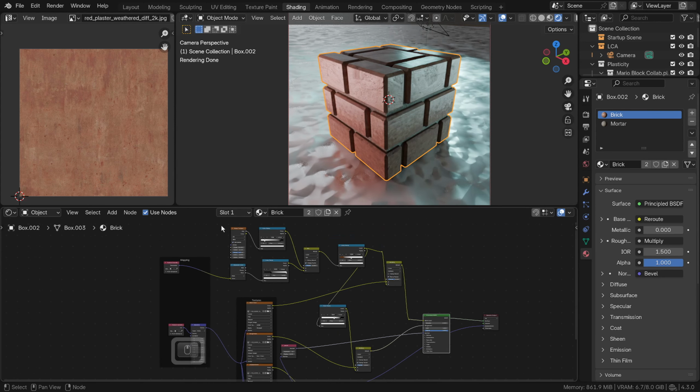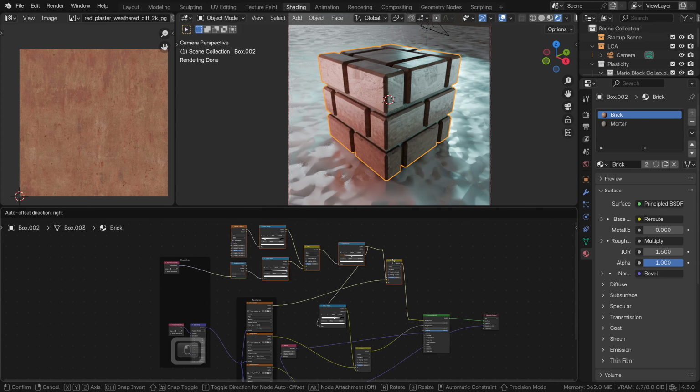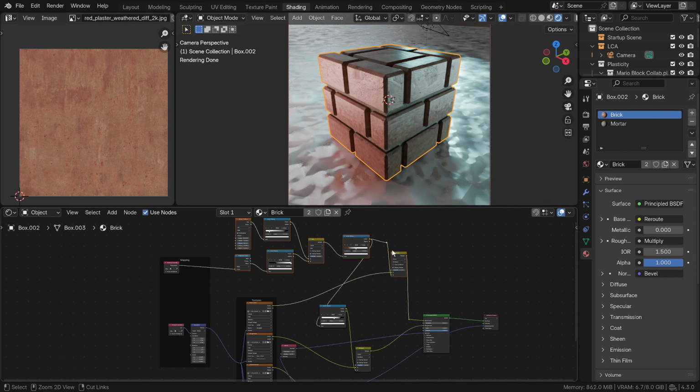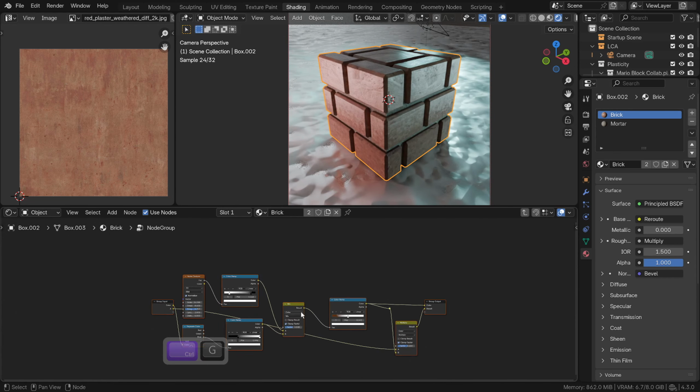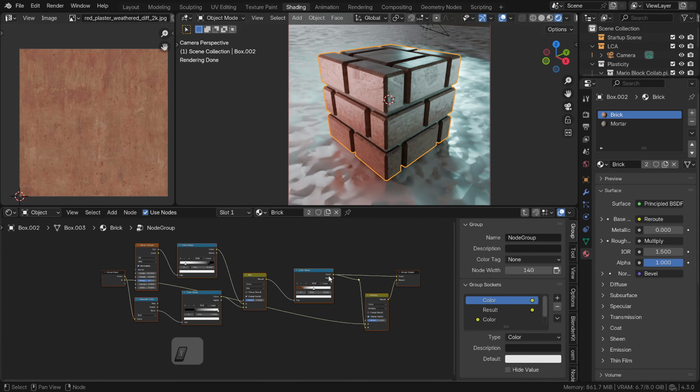What we want to do now is grab all of these nodes here, the ones that are our dirt nodes, and press Control G, and that will isolate all these nodes into a group. We can press N and it'll say name node group, and we can call this dirt.